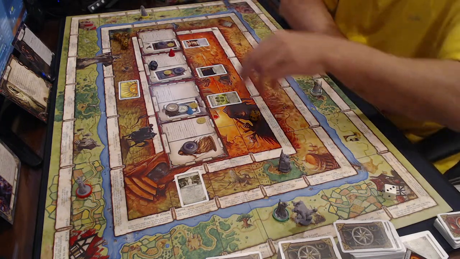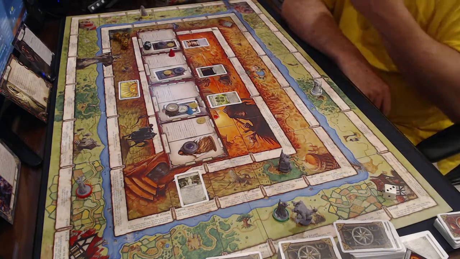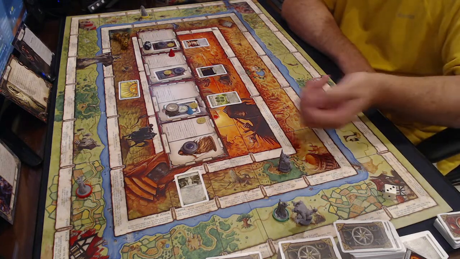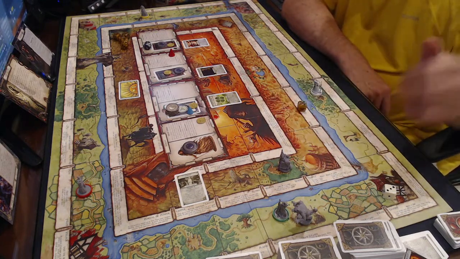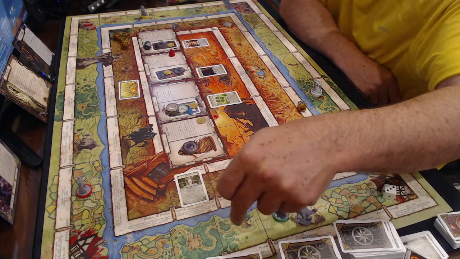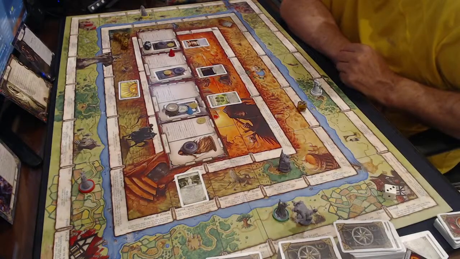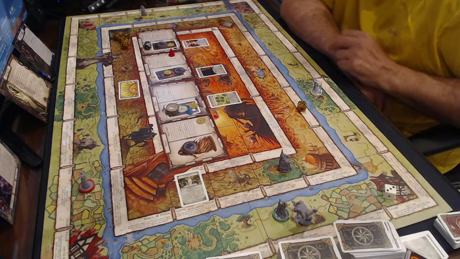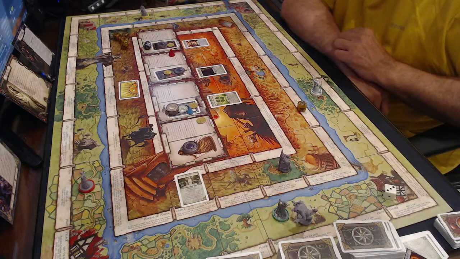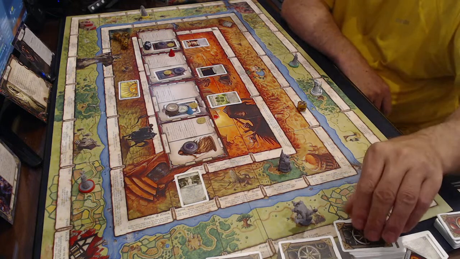Sounds good. All right. Moving on to the Necromancer. Over here, the Necromancer. 5. 1, 2, 3, 4, 5. The planes. 1, 2, 3, 4, 5. She can come over here and encounter. The Necromancer could encounter the Cultists. I think he will 1, 2, 3, 4, 5 and draw a card.